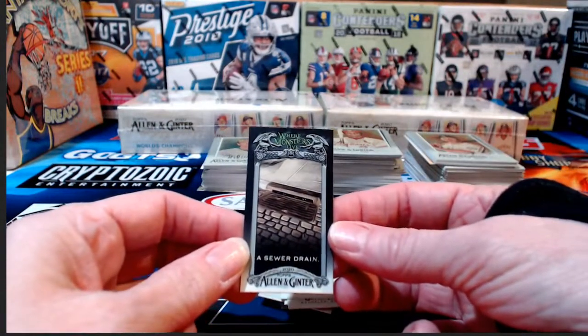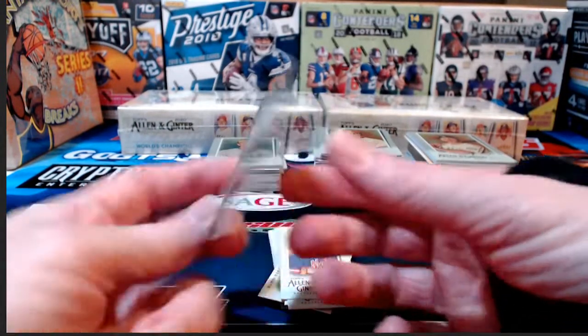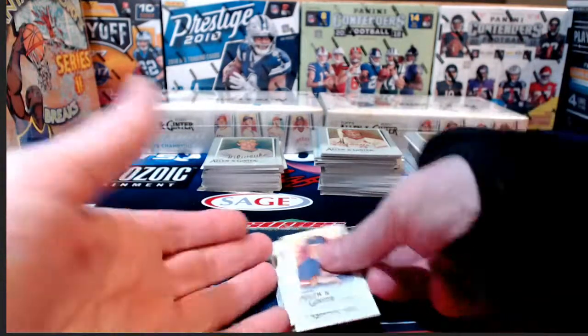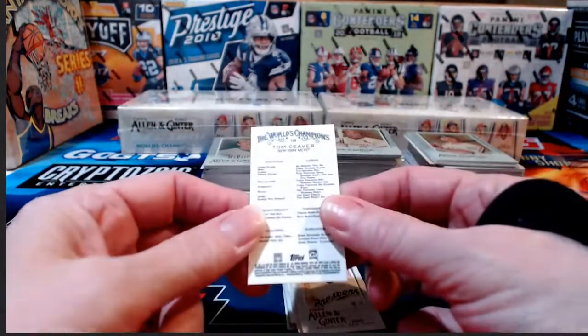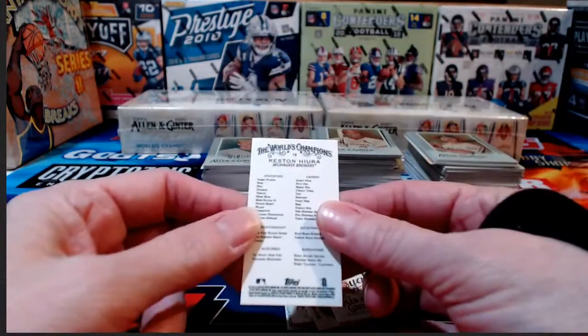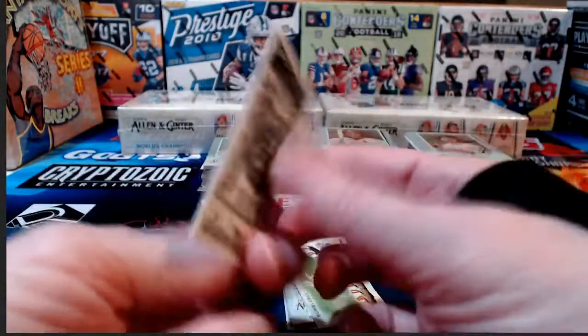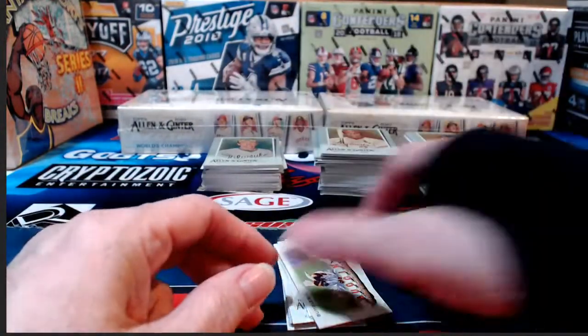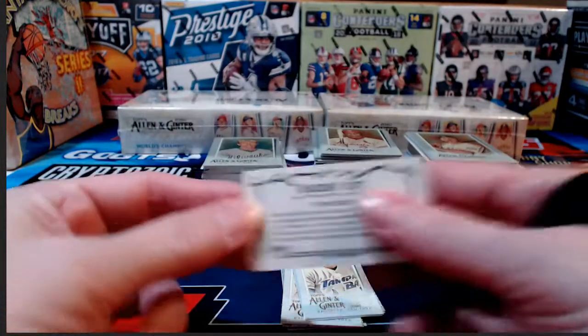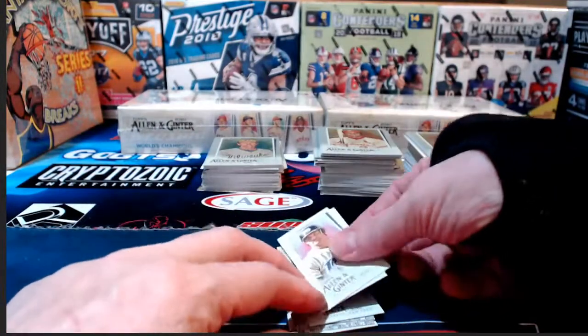Now, this is my favorite one. This is the first one I saw when I opened them the other night, Monsters Live in a Sewer Drain. And for whatever reason, that one's just my favorite. I love that one. I think that's hilarious. Tom Seaver for New York Mets. Then you have Keston Hiura, the Brewers, the Kansas City Royals. Soler, he's back in action, I think. Bugging Out, Bumblebee. Didn't they activate him yesterday?